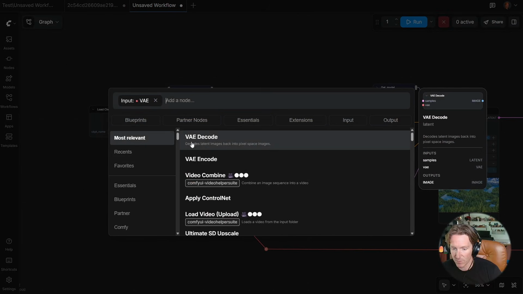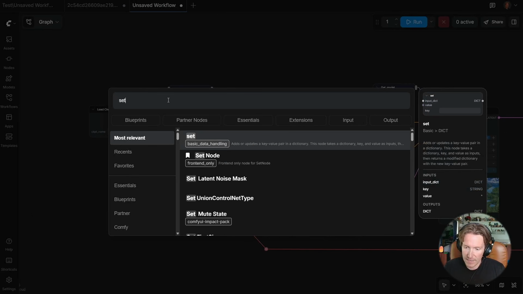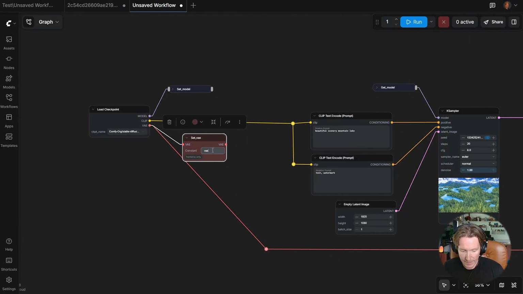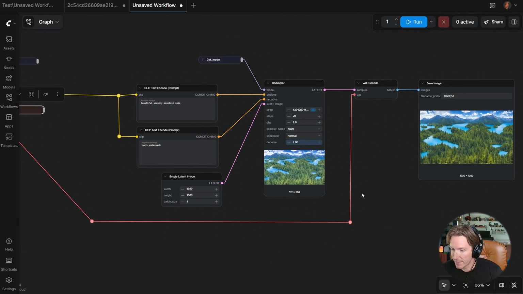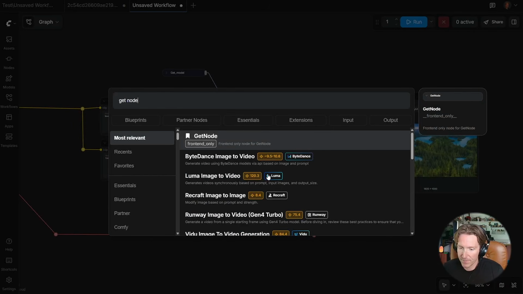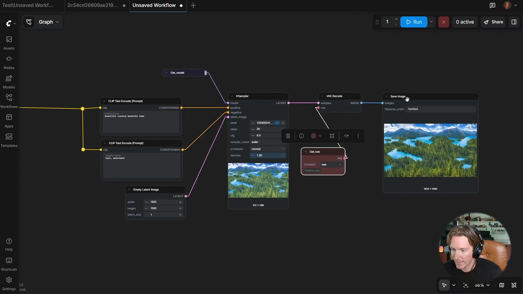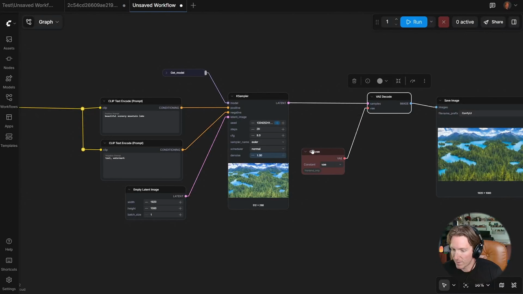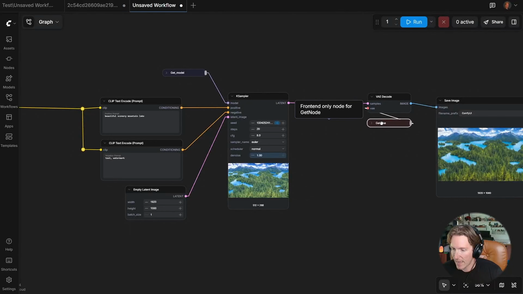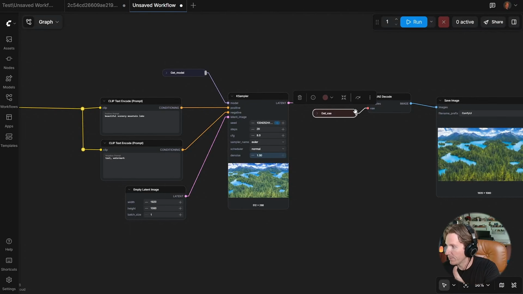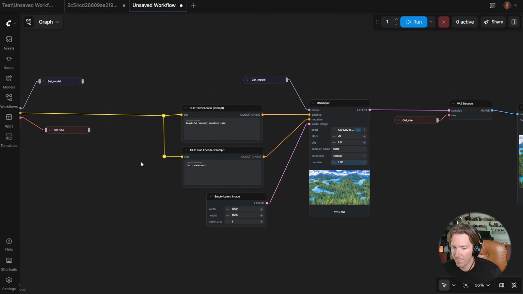So let's go ahead and do the same thing with VAE, Set node. And let's just call this VAE. It's really nice. It automatically starts color coding things, which I really appreciate. Let's go ahead and hit the Get node, and you can kind of see the process that we're going to go through here. And now we're going to plug that into the VAE knob. Let's go ahead and move this around, collapse it. I will typically stack all of my Get nodes underneath the node that it's going into, but you can push it off to the side as well.